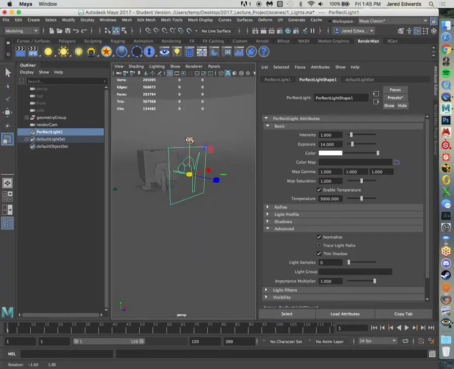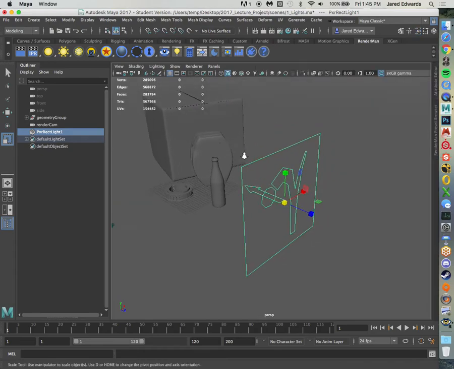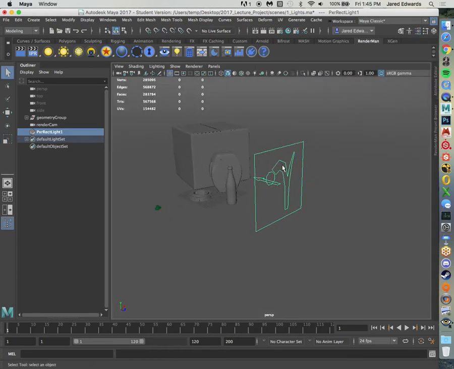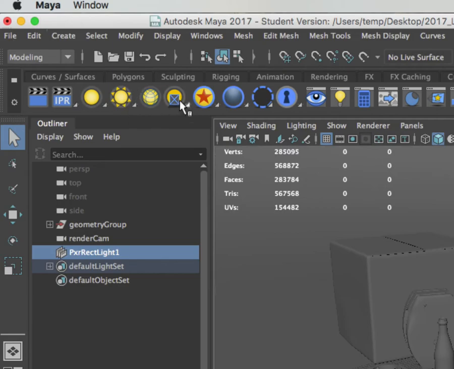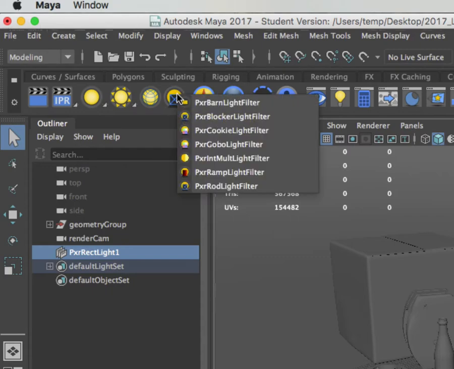When you want to attach a filter to a light, you click on your light, just select it, and then up here in your menus at the top, it's that button that has the little black polyplane in front of the light source. It says Create Light Filter. If you right-click on it, this is going to give you a ton of different options for filters that you may want to use. Now, the only one we're going to be using today is the cookie, but you guys are more than welcome to play around with other ones if you want.